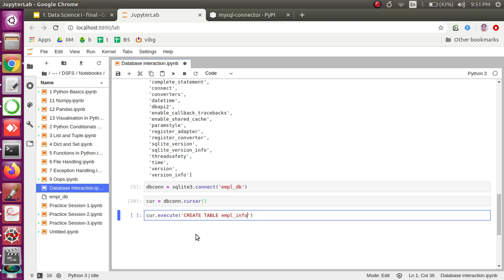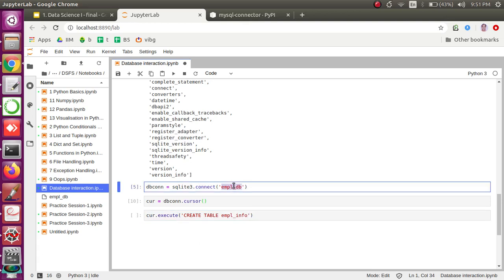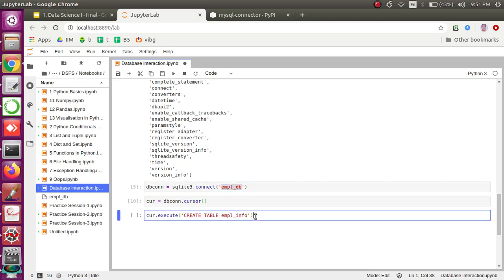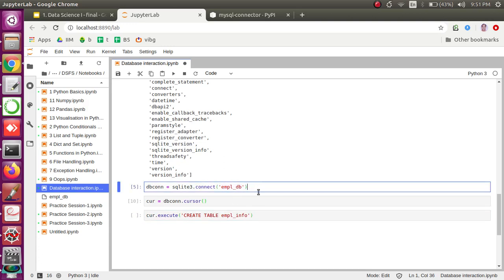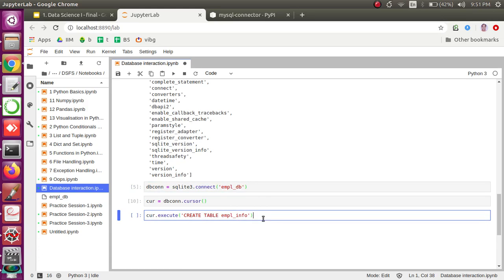You can create some table name, maybe empl info. So empl db is the file. This is a file-based database. So the employee db is the file, and employee info is the table we are going to create now.